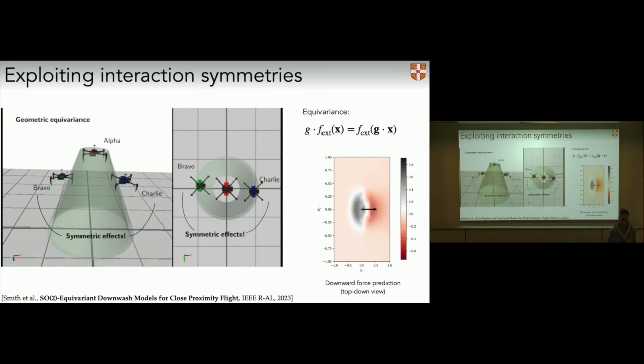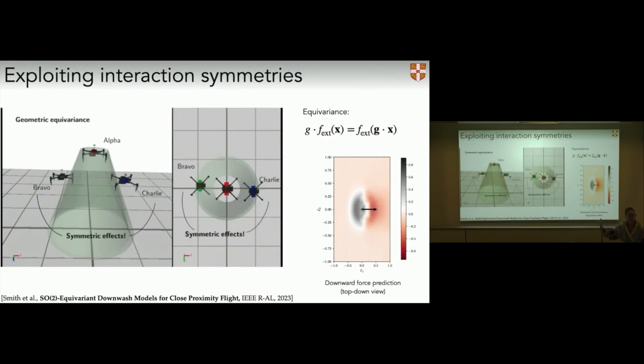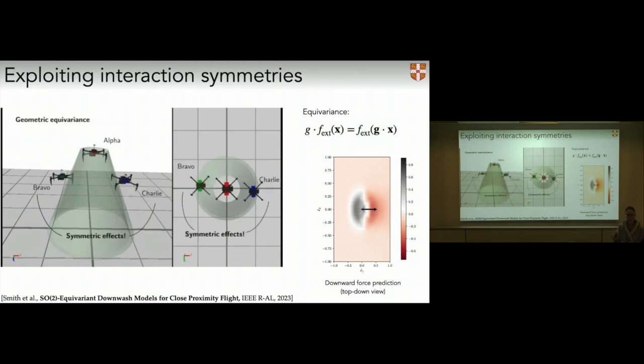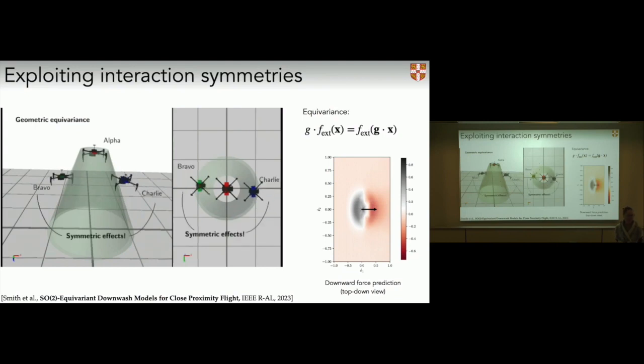So what we do is we use the intuition that in the frame of the leader robot, so the hovering one, there is actually a very nice symmetry we can exploit, which is equivariance of rotations around its vertical axis. So you can see that these two drones that are coming from different angles will be experiencing the same force, just rotated by a certain degree. And this is something that you can bake very elegantly into your neural network architecture, and in the symmetry group you get an infinity of efficiency of a data point, because once you get one data point on a plane, it counts for all other positions around that same plane, because it's just rotated and the force is actually the same.